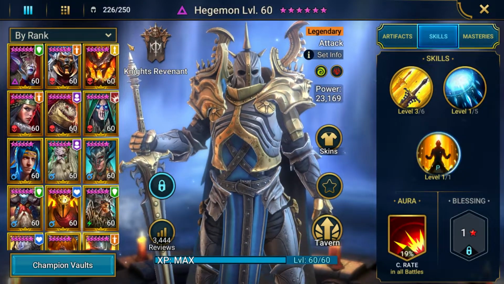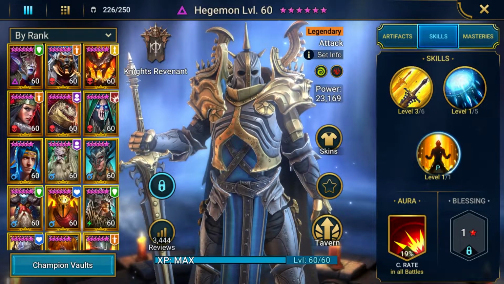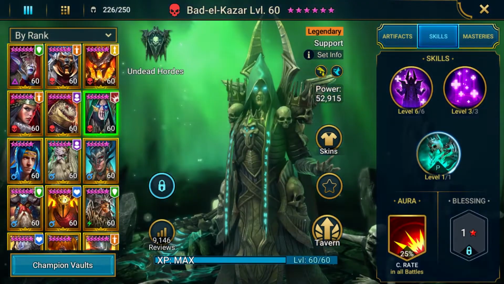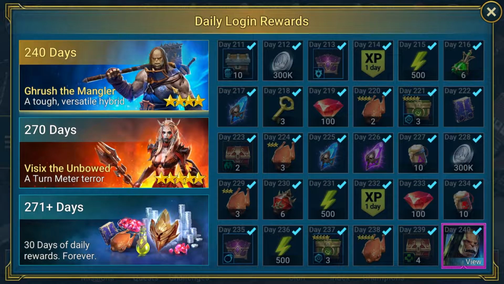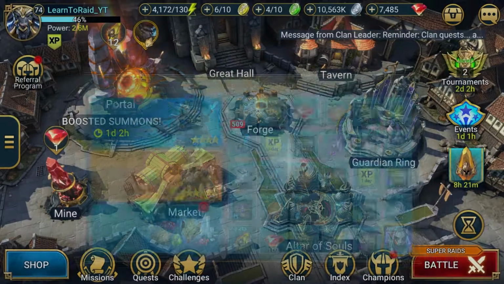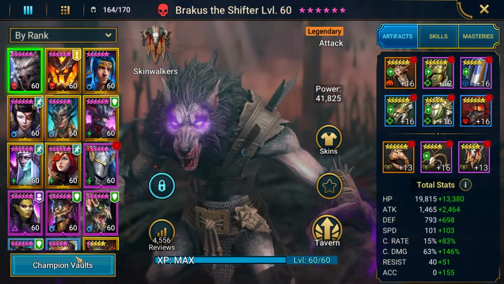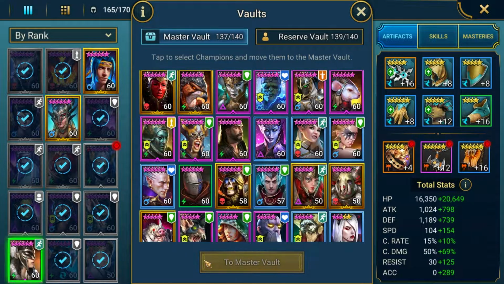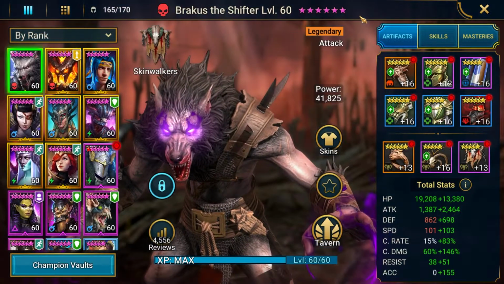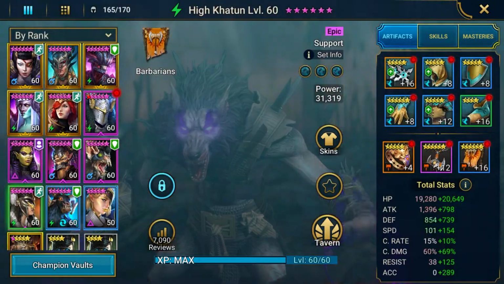In the nearly 3 years I've been playing Raid, I've played on many accounts, but it wasn't until I decided to abandon my old pay-to-win account and start over fresh on a free-to-play account that I finally took the plunge to leveling High Katoon to 60. And the only reason I did was to make an unkillable clan boss team. But since I had invested in her, I decided to try her out in dungeons, and I was blown away by just how good she really is.